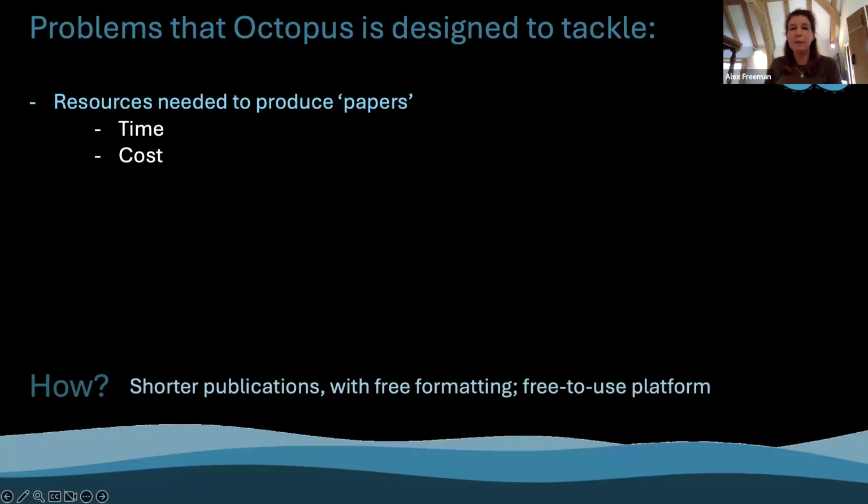And that excludes so many people from sharing their work because they don't have the time, they don't have the resources, they don't have the incentives to write these papers, especially if they fear that the papers aren't going to get published, like if they're negative findings. So Octopus is short publications, and you can format them however you like. We don't have a particular style that you have to adhere to. You write the publication to the length that you want, which means you can get it out there quickly, and it can be published at the touch of a button. So it hopefully makes things faster and much cheaper to get out there.